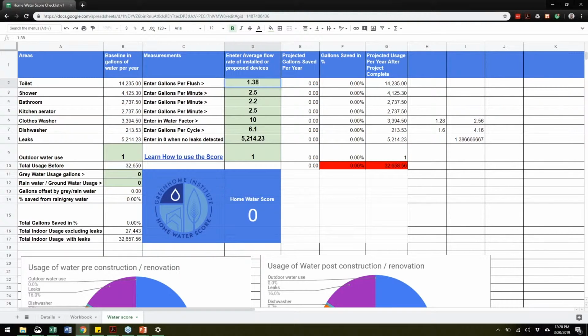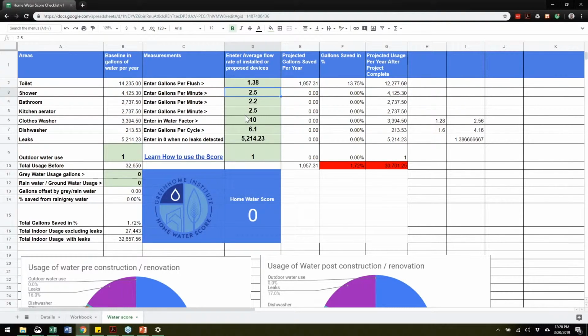In the new era of low flow devices, your worst case toilet is kind of your 1.8 low, 1.6 high dual flush system. That's kind of where we're at now. So you can see right here, boom, already in a house like this, here's what your projected savings are going to be, and what your usage is going to be in the toilet with this kind of dual flush system.